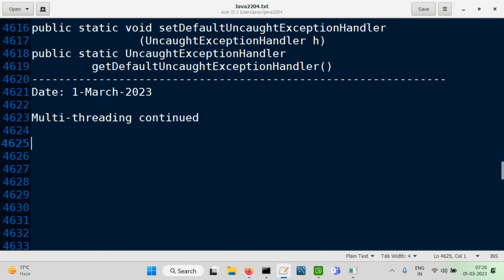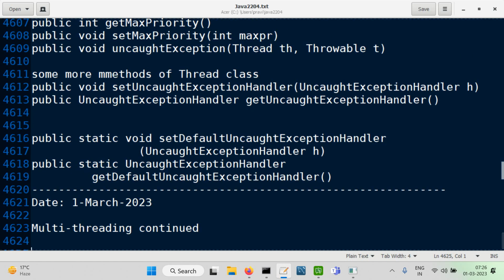Yesterday, I think we saw a few methods. I'll show them again. Towards the end, I had told about a few methods. One pair of methods is setUncaughtExceptionHandler and getUncaughtExceptionHandler, available on the thread object.